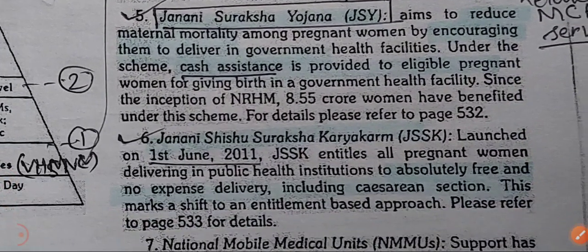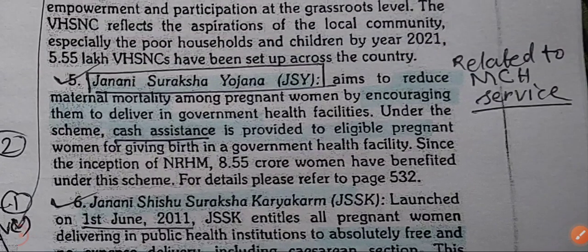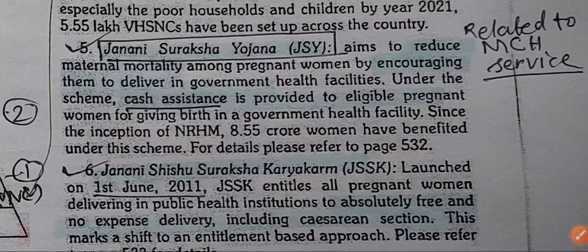This is not so important, but here come the related health programs related to MCH services. Mother and child health services include the Janani Suraksha Yojana JSY, Janani Shishu Suraksha Karyakram JSSK, and the Mother and Child Tracking System, MCTS. This will be discussed later in other videos, but know briefly that Janani Suraksha Yojana is a cash assistance scheme aimed at reducing maternal and neonatal mortality by promoting institutional deliveries in government health facilities.